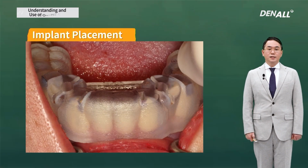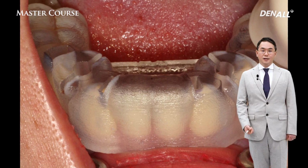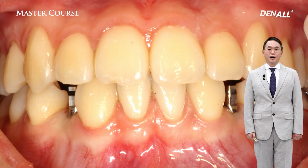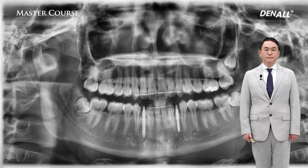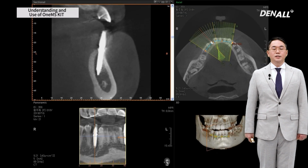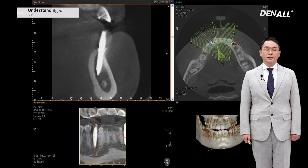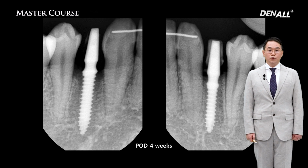The template is delivered into the mouth using the OneMS kit. As I said before, the drilling is done to place an implant, and the flap is not raised. After the placement, a prefabricated PMMA crown is cemented. Post-op panorama and PA: as you can see on the CT, the buccolingual width is very limited, but in terms of the positioning and the relation with the opposing teeth, the implant is placed in an ideal position.